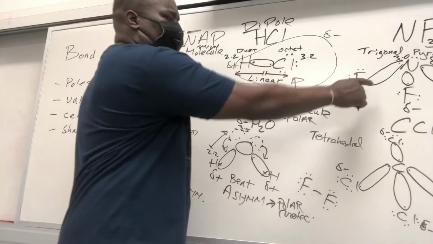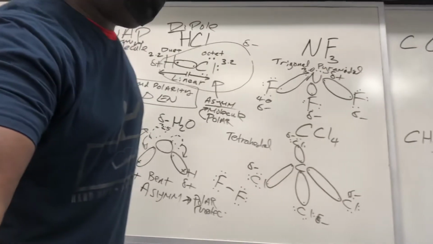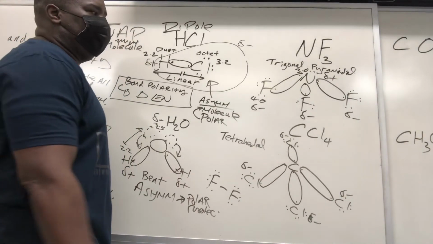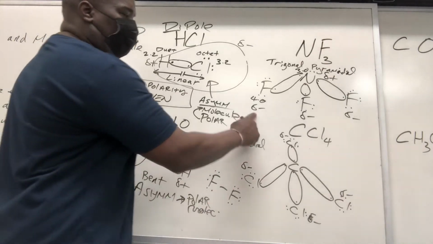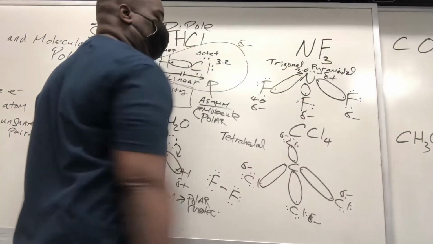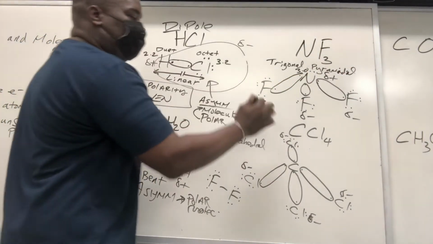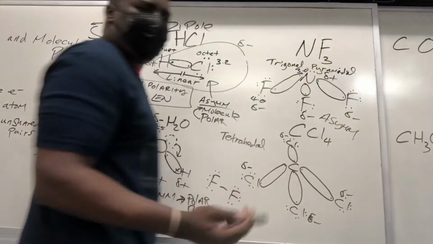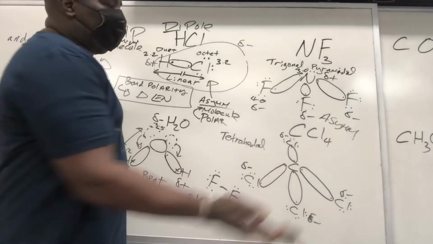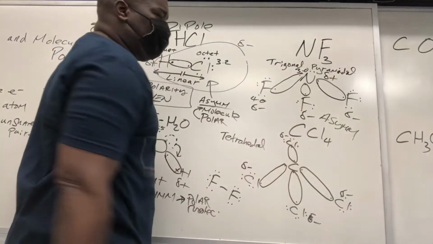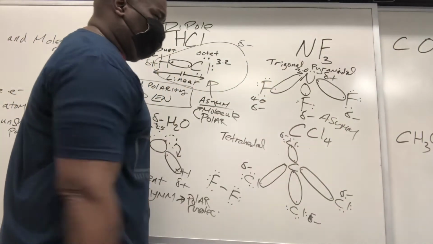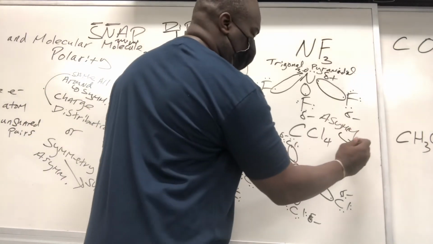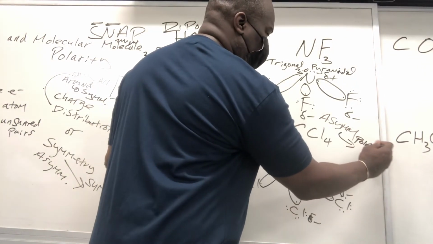Moving on to this one right here. So what do you think? Trigonal pyramidal shape. All these atoms are negative, and this side is positive. That's another asymmetrical molecule. So you see the pattern with the charge distribution? Just look at the different charges and you're good to go. You go around the molecule. Asymmetrical molecule, and it's going to be polar.